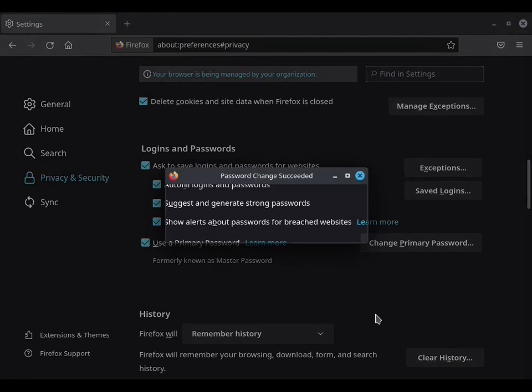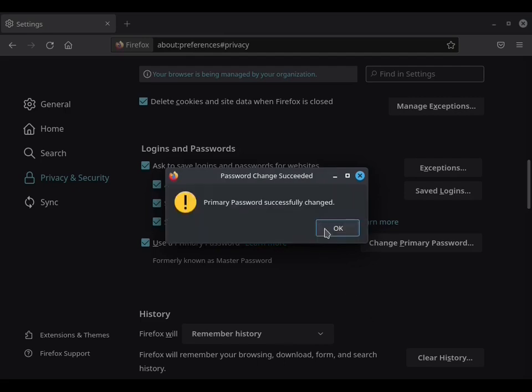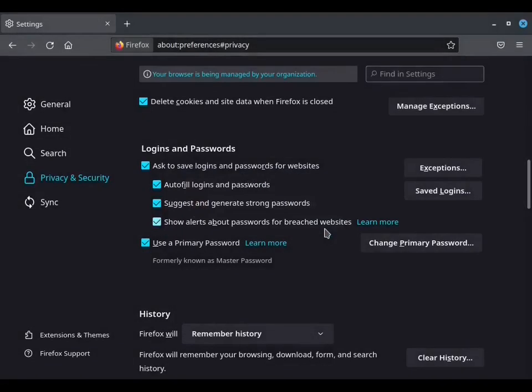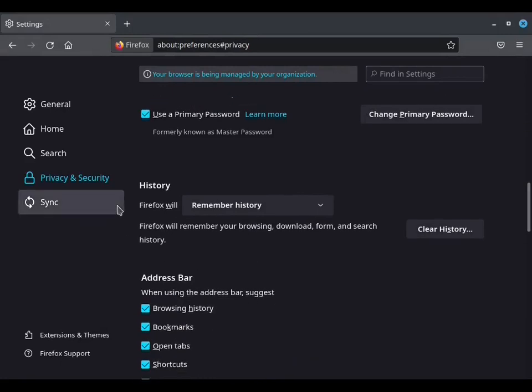Now anytime you try to access your saved passwords in your browser, Firefox will require an authentication password. It says primary password successfully changed. Click OK. Then you go to history.